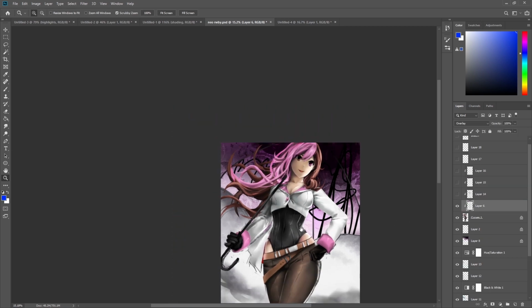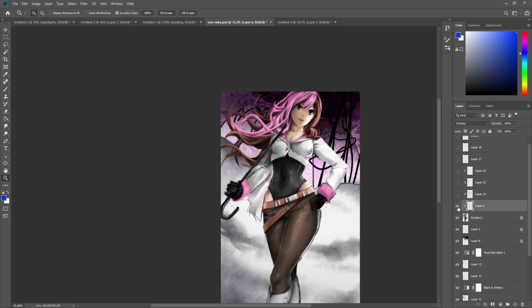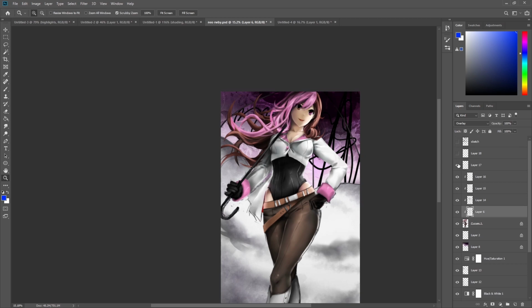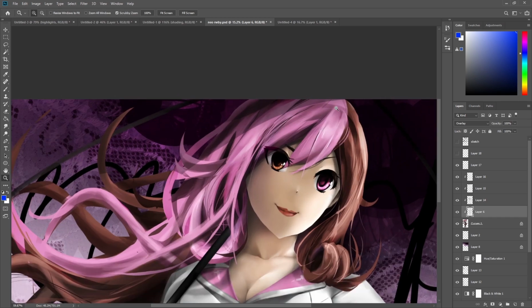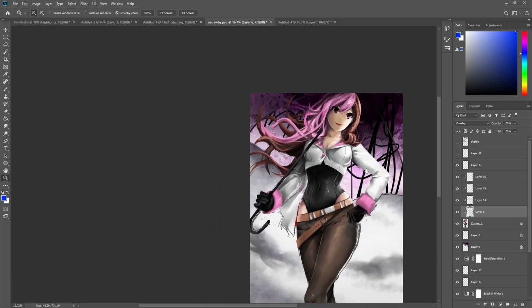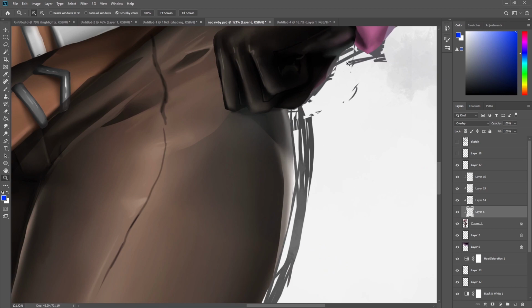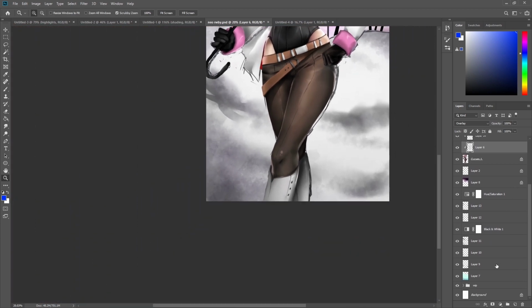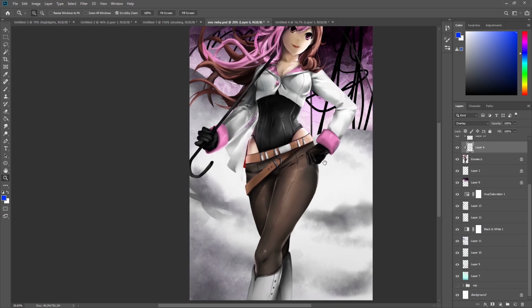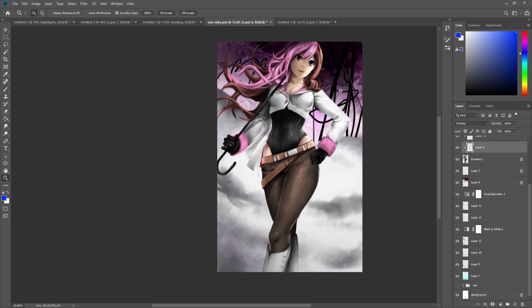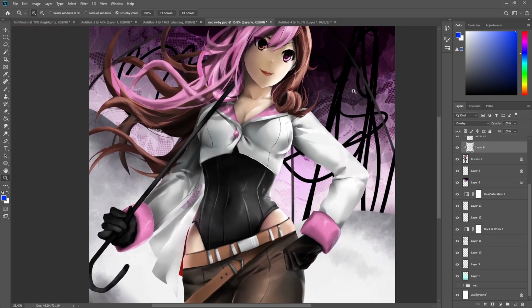All right, then from here, I just added a little bit of minute shading. It's very subtle, but you see, like, I just accentuated some shadows. Then more shadows, and probably highlights, but I can't remember where this one is. And yeah, this is a little bit of the highlights on the hair. So it's just very subtle details. And that's how I put that drawing together. And as you can see right now, the sketch is still visible. So I'm just going to go over here to the work in progress, make that transparent, and then bam, there you go. Here is Neo with a ruined umbrella.